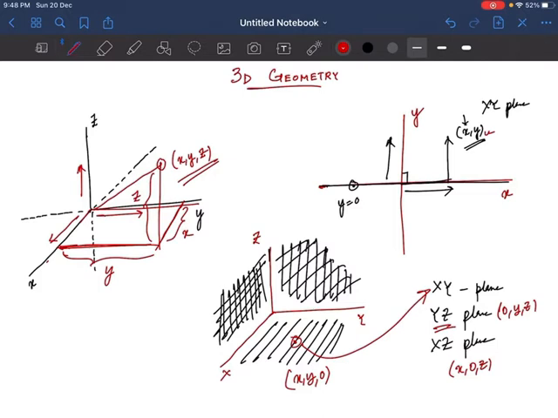And here in this two-dimensional plane, we learned that there are 4 quadrants. This is the first quadrant, this is the second quadrant, this is the third quadrant, this is the fourth quadrant. So we have 4 quadrants here. In 3-dimensional space, we are going to have 8 quadrants. Okay. So let's start. Just keep that in mind.